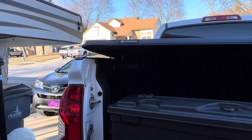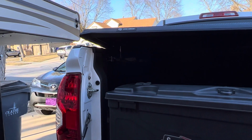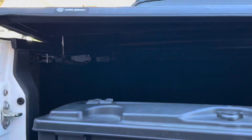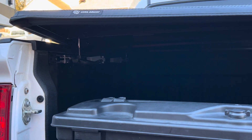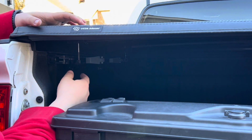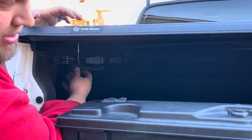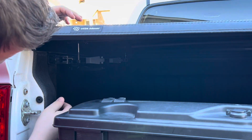All right, so we're gonna go ahead and get the aluminum brackets installed. I have mine kind of close to where I think it should be, but I'm going to adjust that a little bit. So you can see where this hangs down straight. We're gonna wanna get the bracket centered up with that latch. All right, and that looks about right.